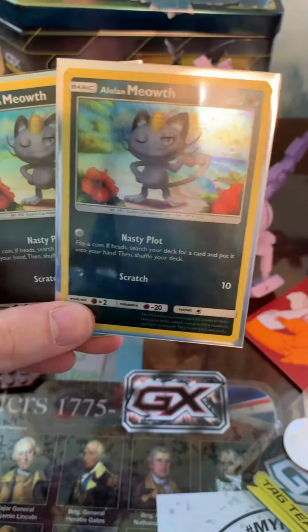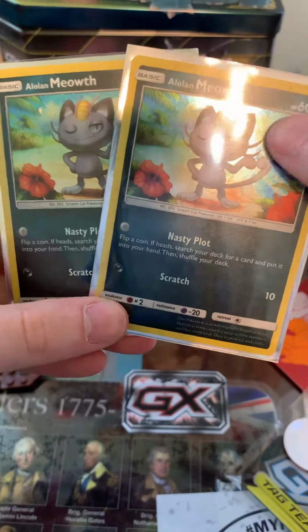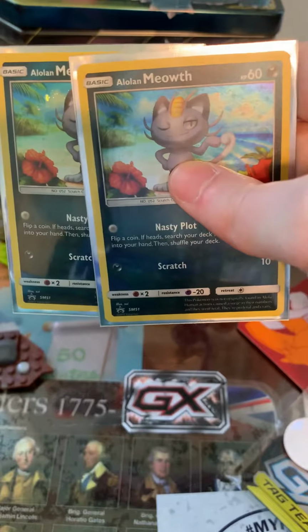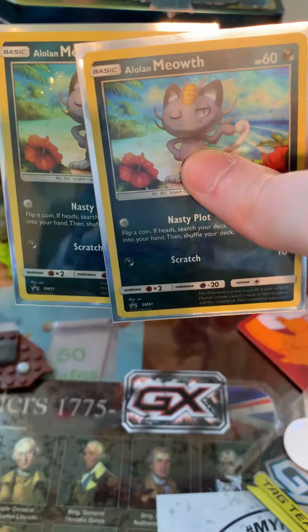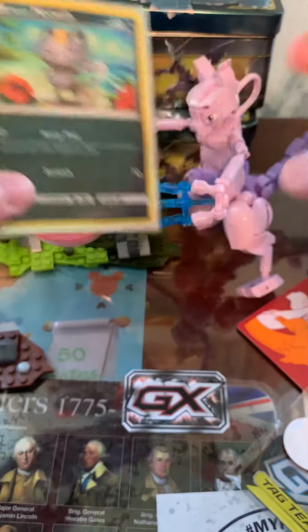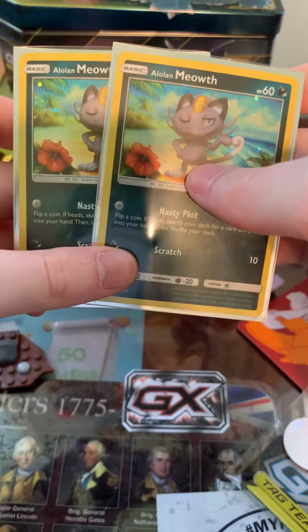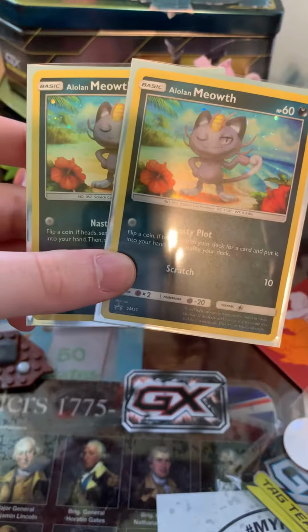Now, I bought these mini binders from Walmart for $9.98 plus tax, but I bought two of them, so it came to around $22-ish, I would say. So I picked up those two pack mini binders. Why? Because this Alola Meowth, I heard, is hard to find. Quote unquote, hard to find. And about $10 each. So, you know, why not? I thought it was a great deal.